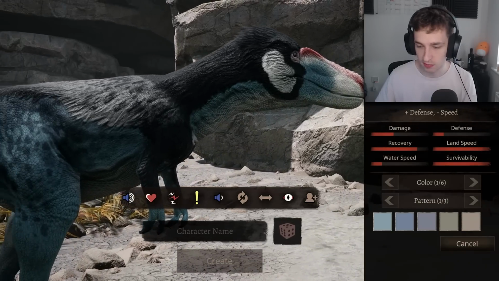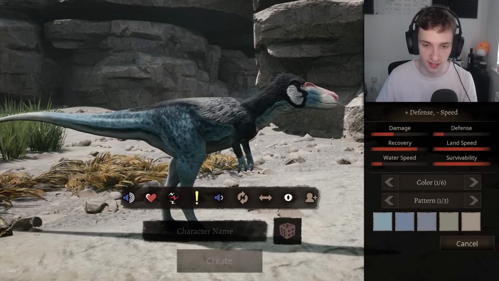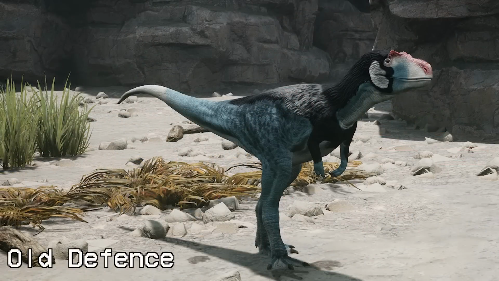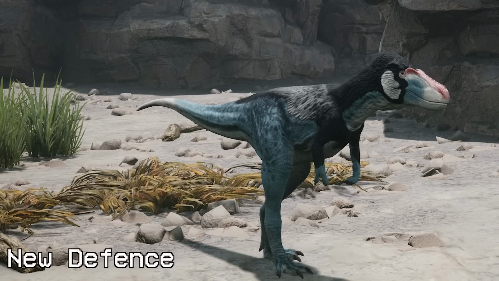I feel like the neck as well has gotten some work on it. The scales detail there is insane. I just want to point that out. Like if you look right there, it's a really high level of detail. Once again, I'll put a before and after picture of Alioramus up on the screen now for you guys to check out. And the next one is Remotus.